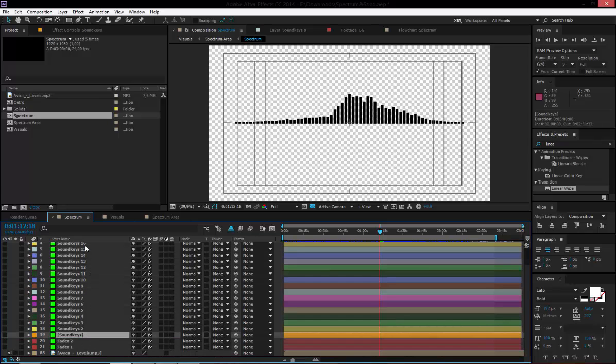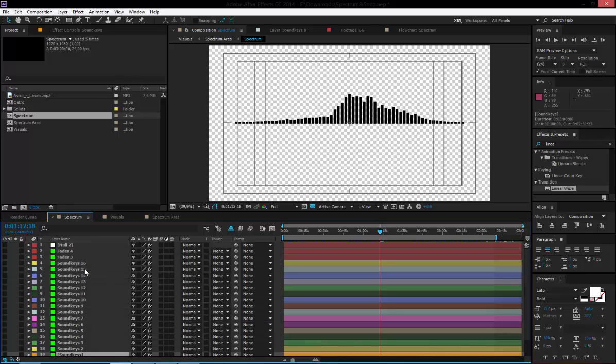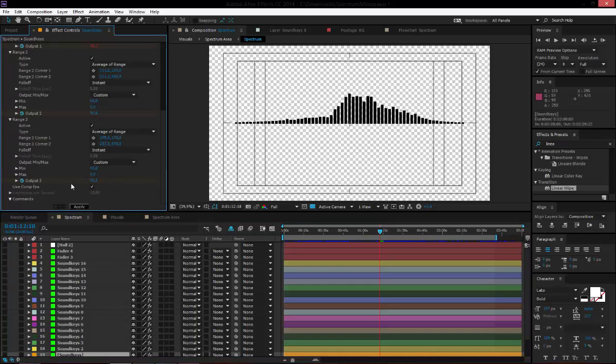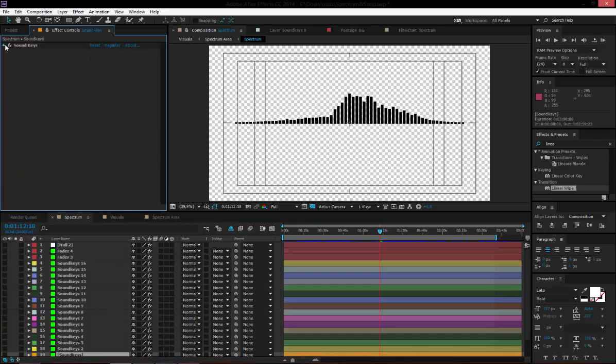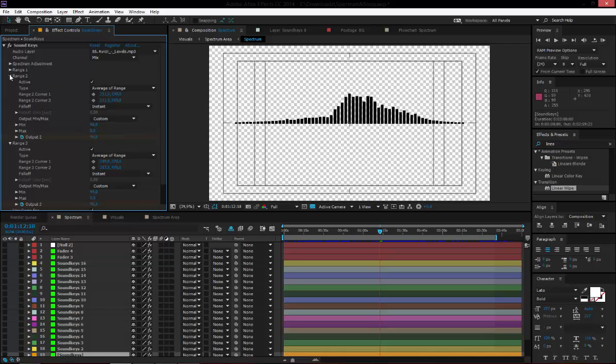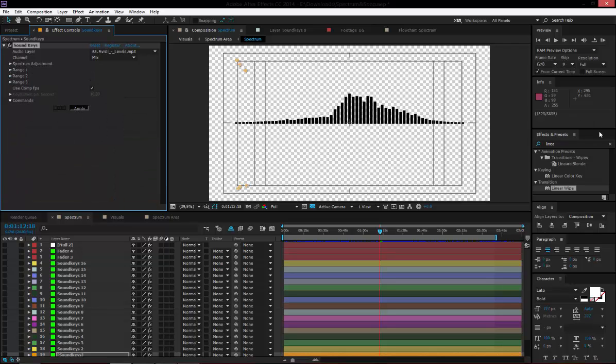What you have to do every time you change something is press apply on the sound key layer you changed something on. Now, what we did is we changed the whole song, meaning we changed settings on all of these sound keys. That means we will have to press apply on every single sound key. That sounds like a lot of fun. Well, it's got to be done. On the right side, you can see under the info panel that it is calculating right now. Mine goes pretty fast.